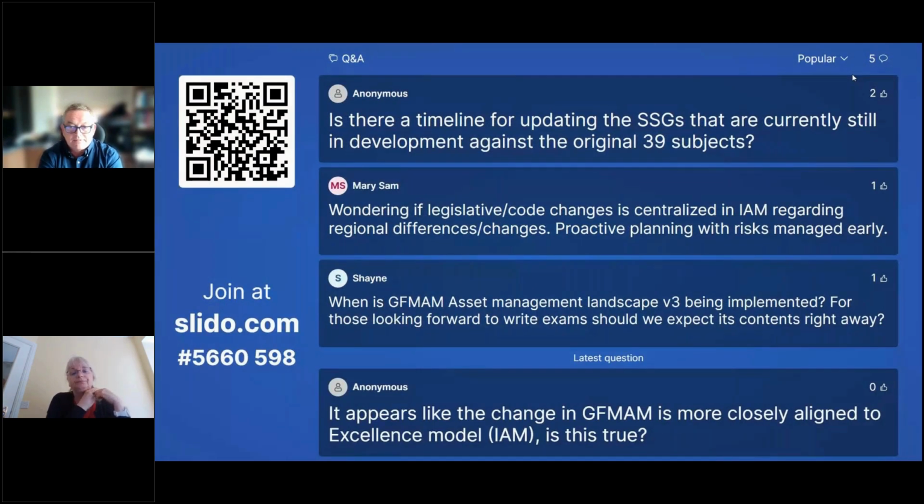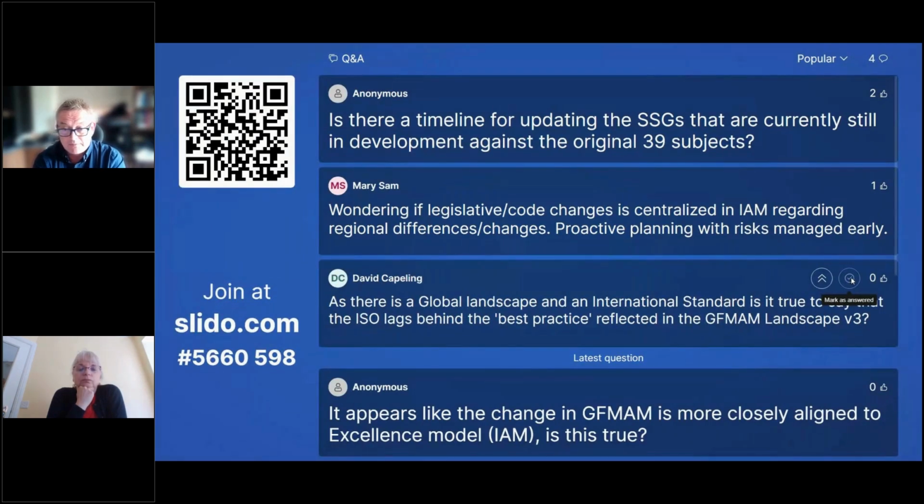From an IM perspective, it's live as of today, and we are working towards, as I said earlier, aligning all of our body of knowledge with that. So I wouldn't say you could implement Landscape version 3 in itself. It's more a framework within which to align to. But in terms of its formal launch, it's today, and most of those 13 professional bodies are doing some sort of event today to explain what we've explained here, but also to touch on what they're doing as individual professional bodies. So in terms of writing exams and content, Ursula's mentioned how IM's doing that. Other global forum members around the world will be doing the same.